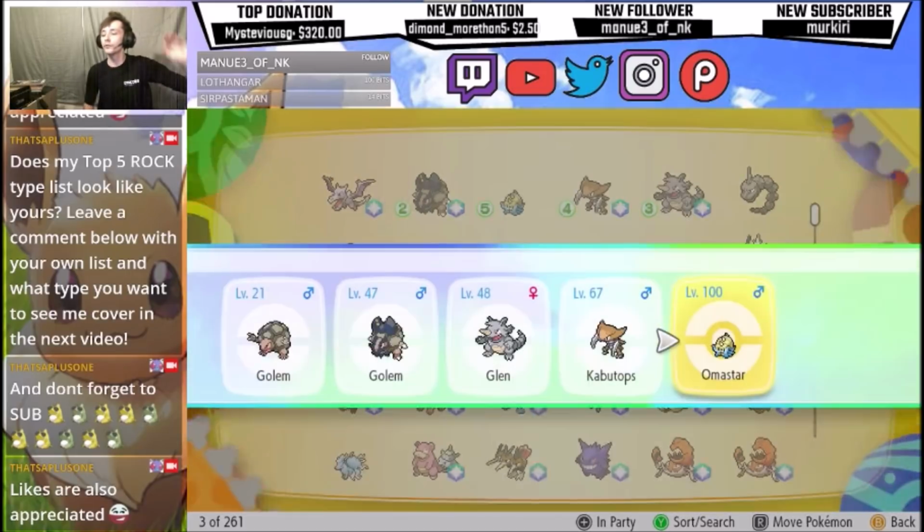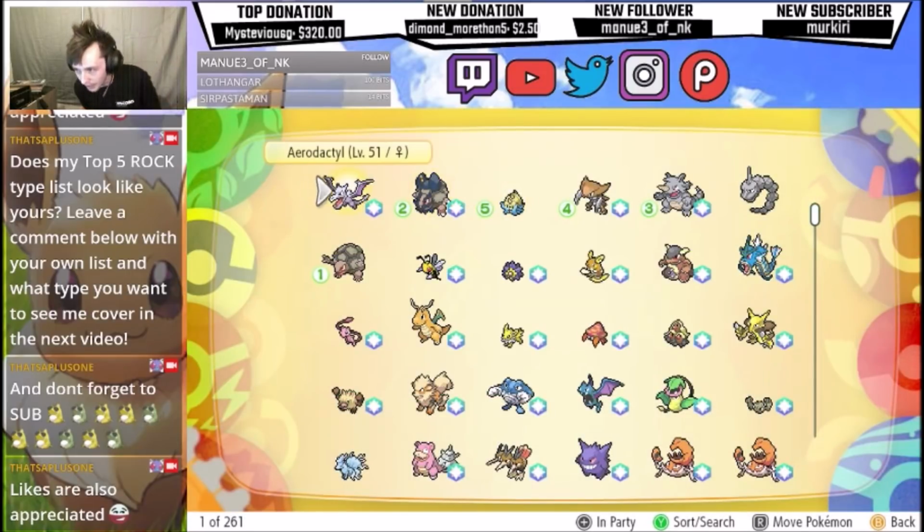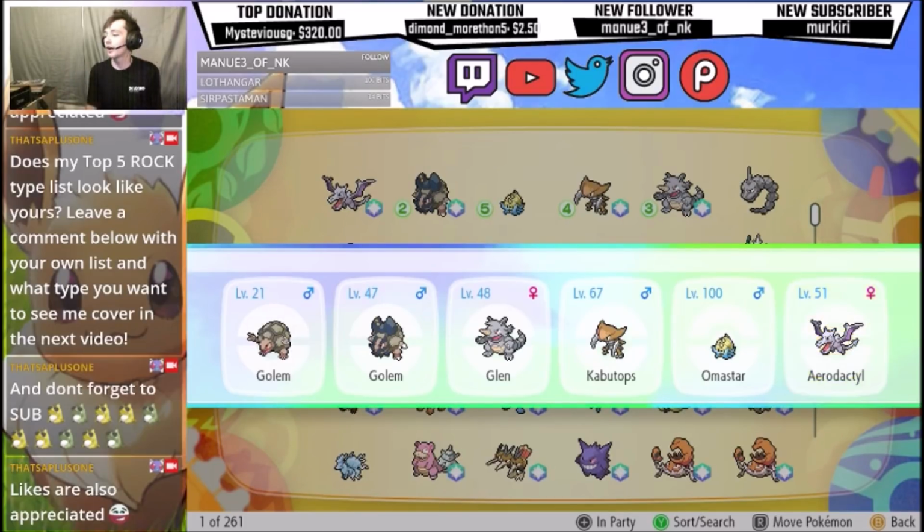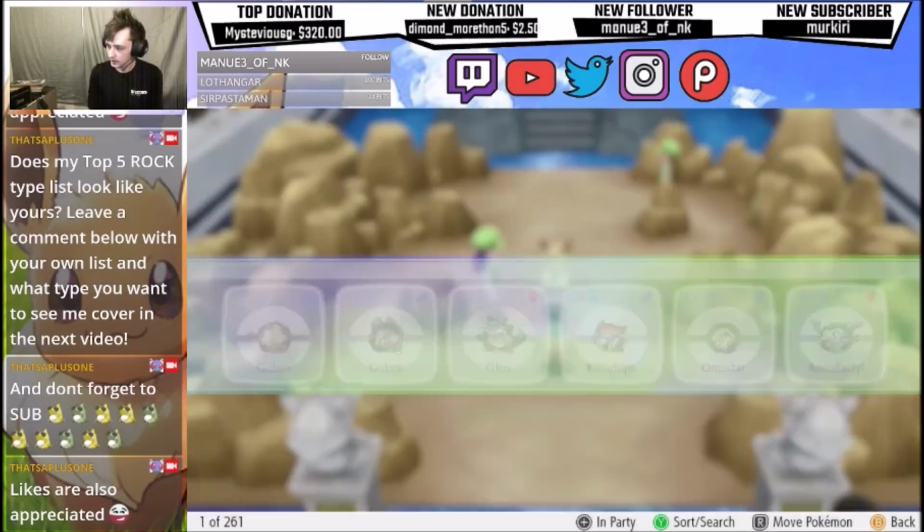But there's absolutely no doubt in my mind the best Rock-type Pokemon in the game. It has to be Aerodactyl. Aerodactyl's like the best freaking Pokemon in the dang Pokedex. It's not an Uber. This Pokemon is absolutely ridiculous. Remember, the reason why Aerodactyl is amazing is, first of all, it can go Mega.